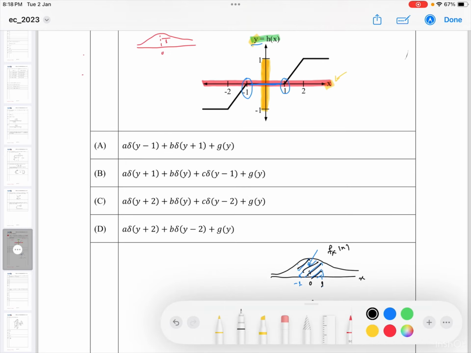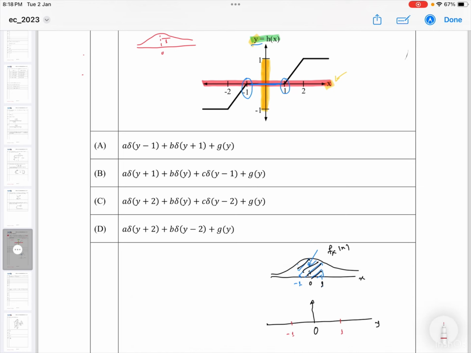And now let's look at x from 1 to 2. Here you can write y = x - 1, right? So for x from 1 to 2, y is varying from 0 to 1, and y = x - 1. What does that mean? We have x normally distributed, so x - 1 will also be normally distributed, but with the mean shifted to 1, and y in this case from 0 to 1.